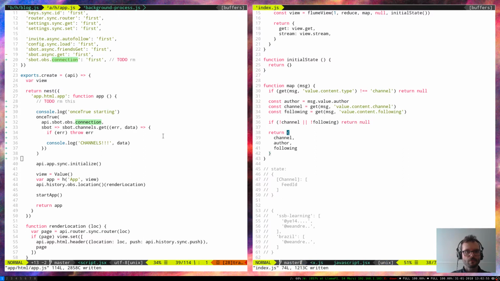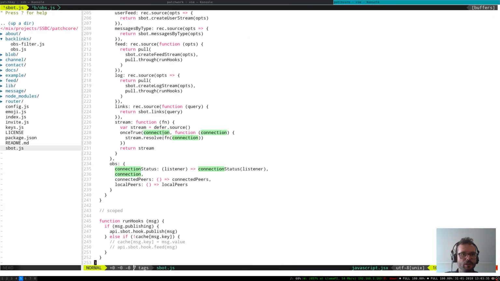Actually, I think I might be being a bit naive because I'm new to this Flume view reduce, and the way you're doing might be easier. So I think I should just follow right now instead of trying to meddle there. Okay. The question with the following thing is whether following is always a boolean, and if you initially follow something, I'll just check it. Does it default to true or?